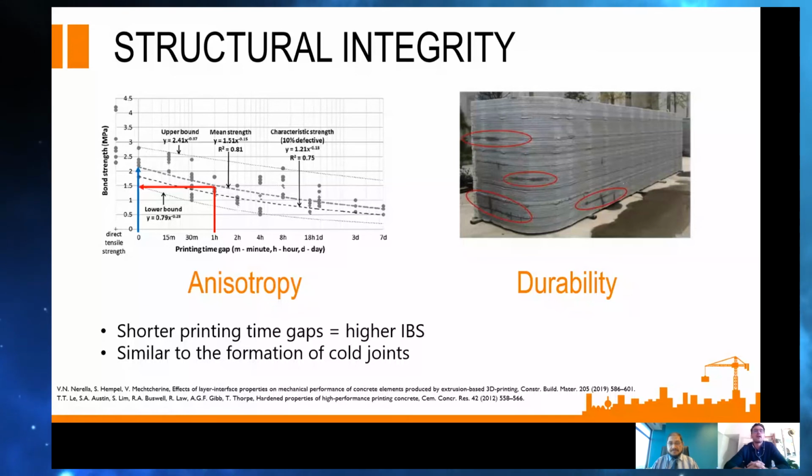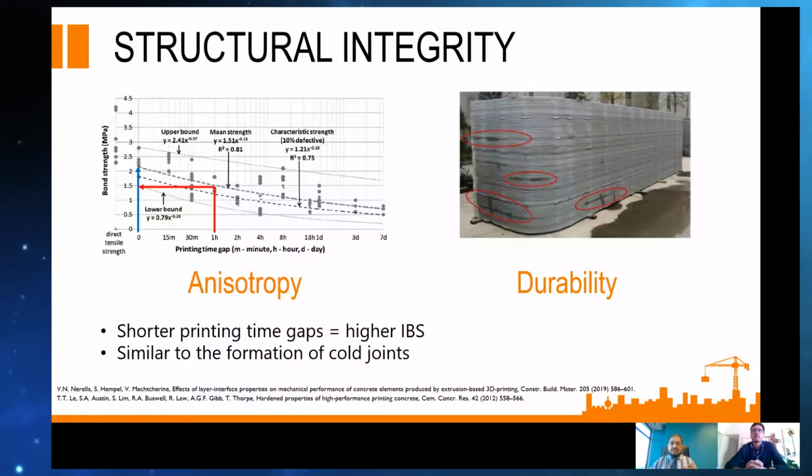So with shorter printing time gaps, we have a higher interlayer bond strength. And this obviously has one effect on the mechanical performance or the anisotropy prevalent in your mixture, and then two, on the durability of your material. If you have planes or interlayer regions with weakness, this would obviously compromise the durability of your structure. Shown in this figure on the right-hand side, where they poured water in the structure, as you can see, the layers that they waited too long on to deposit, it didn't bond. The water is leaking through. So in terms of your chloride ingress and your durability considerations, sort of protecting your rebar, your cover specifications should consider the printing time gap between subsequently deposited layers.